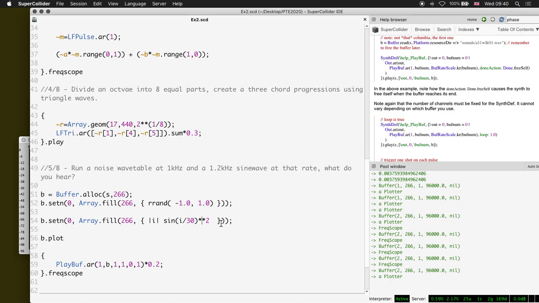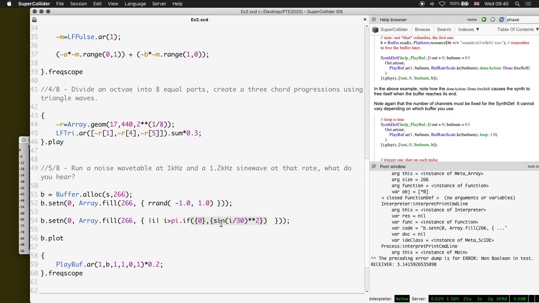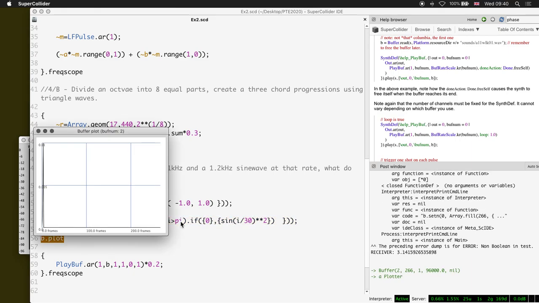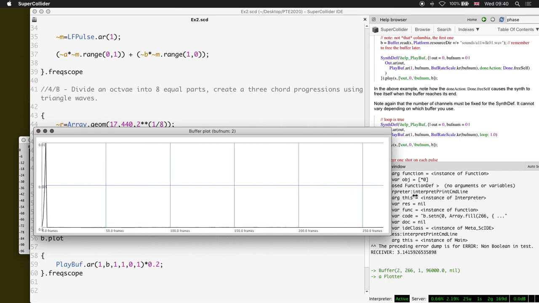How do I do this? Well, let's say that I is larger than pi dot if. Okay, so actually if it's larger, it's fine anyway. If it's larger, we yield a 0, and otherwise we do this calculation. Okay, did I make a problem there? Yep, this hasn't been a single expression. Here we go. So now I get this.